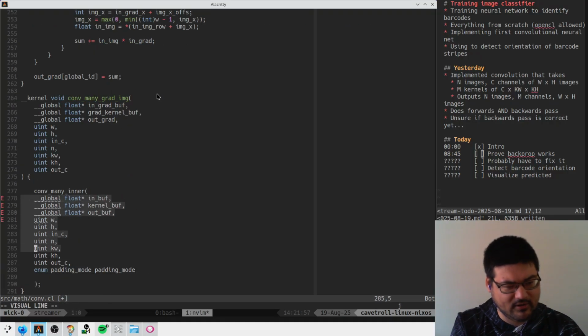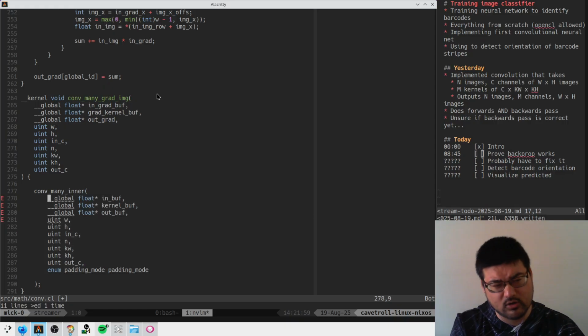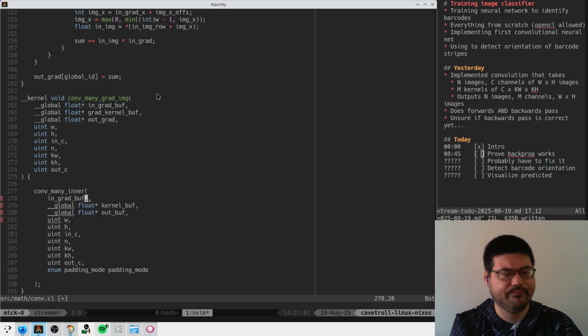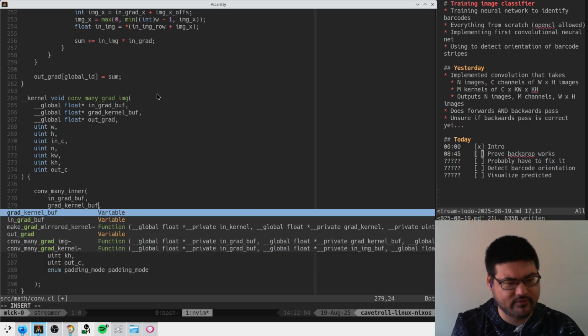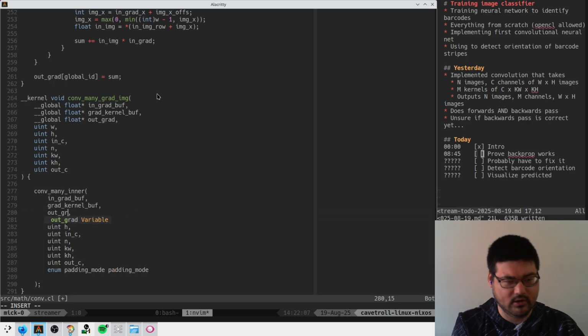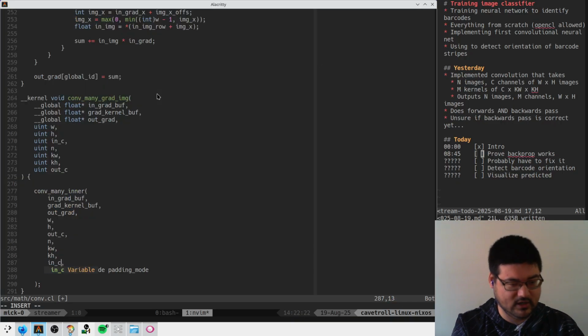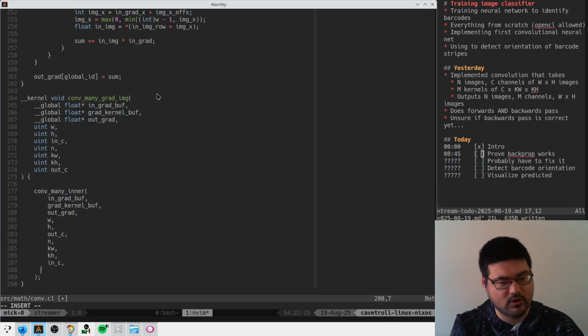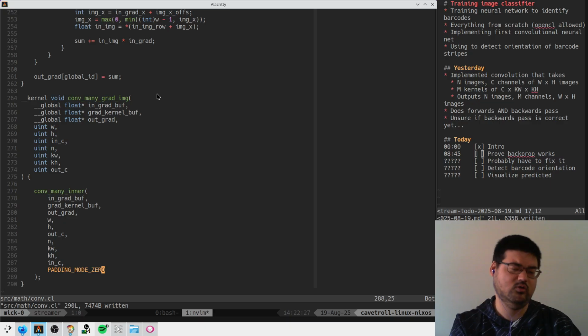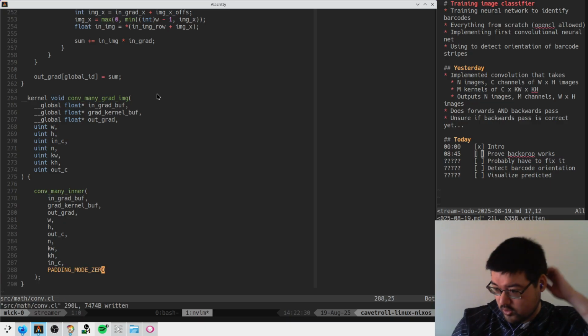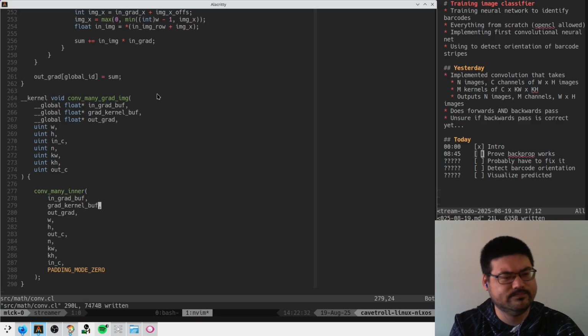We're doing again a backwards convolution, so we're running it on the gradients in grad buff. The kernel buff is our grad kernel buff, okay? Our output buffer is our out grad, okay? Width, height, in channel is now out channel because we're going backwards. N should be the same. Kernel width, kernel height are the same, but we're going backwards again, so out channels is in channels here. And then the padding mode is padding mode 0. Woo! That's a maybe, dude. That could work.